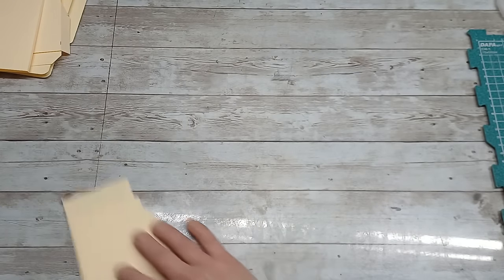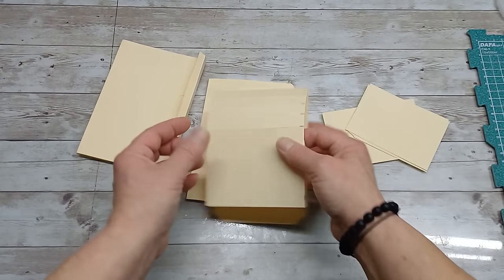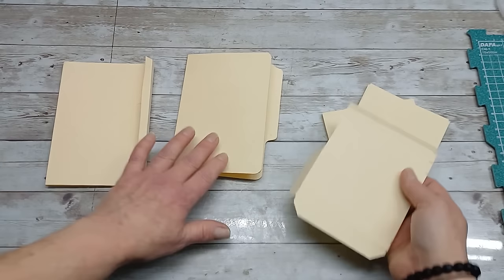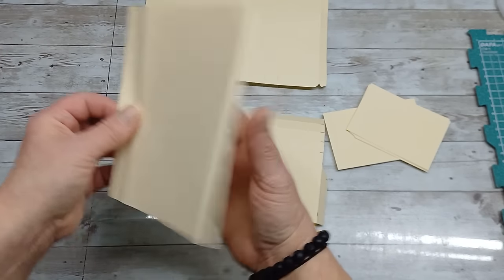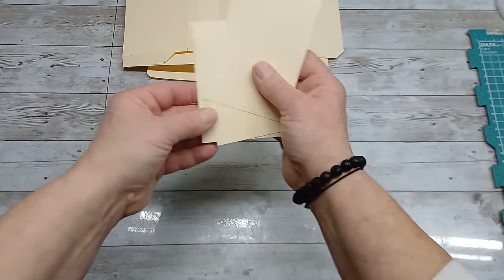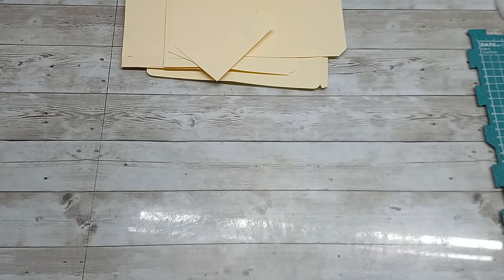2 3/4. So I do have my 4 pieces prepared for waterfall. They will go here on these pieces, on these blocks. I would like to create it in a vintage style. So I'm gonna open all these pieces and use my distress ink and distress every single one of these. I will also prepare covered papers.